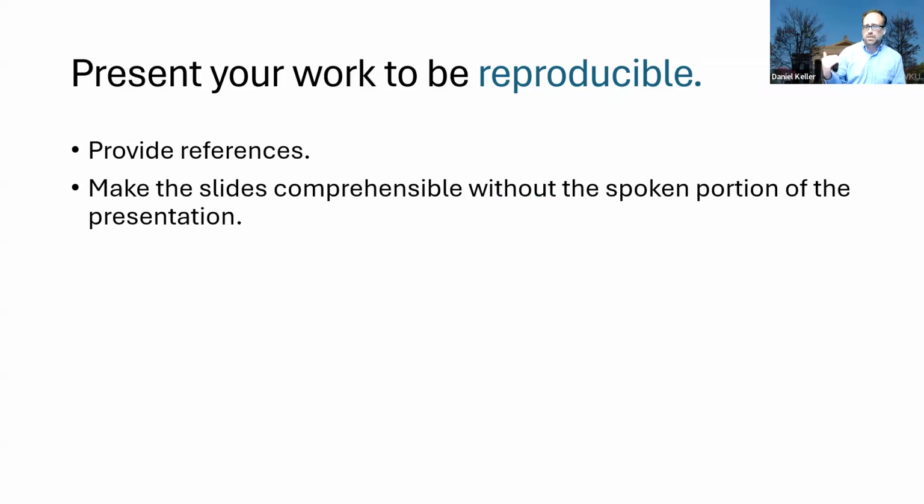Make the slides comprehensible without the spoken portion of the presentation, so that the people who come to your presentation and see you present can then take those slides home and review them and get all of the key information out of them. That doesn't mean that your slides are just everything that you say in the presentation. It's not the case, but the key information should be there, especially the very precise information that you were talking about before. All that is on the slide so that the people in the audience can get it later, okay? So include all the key information right there in the slides.